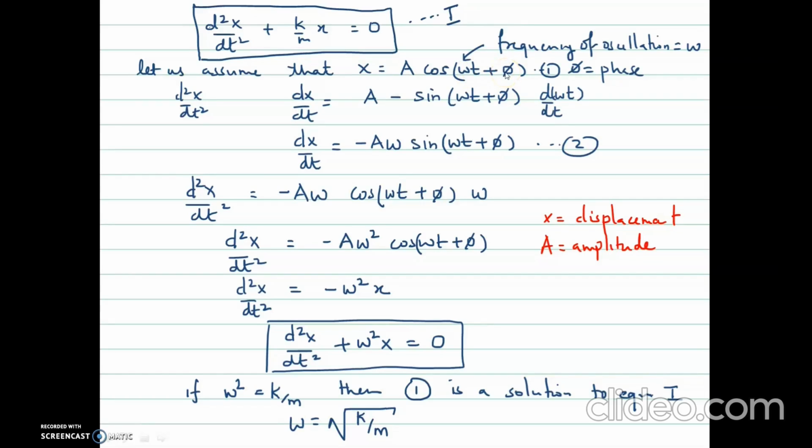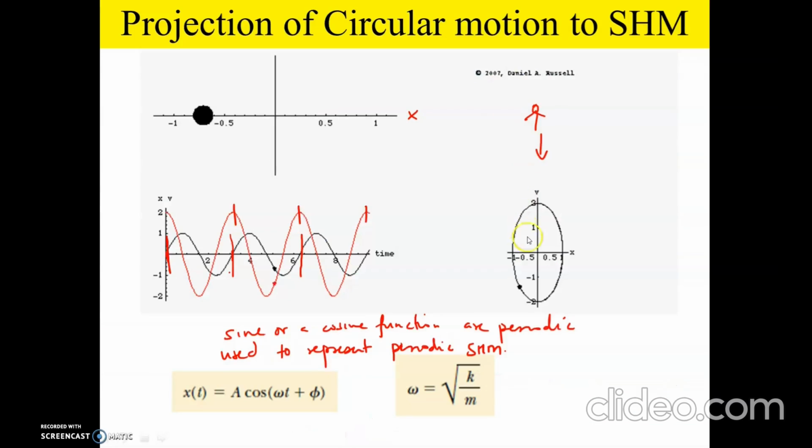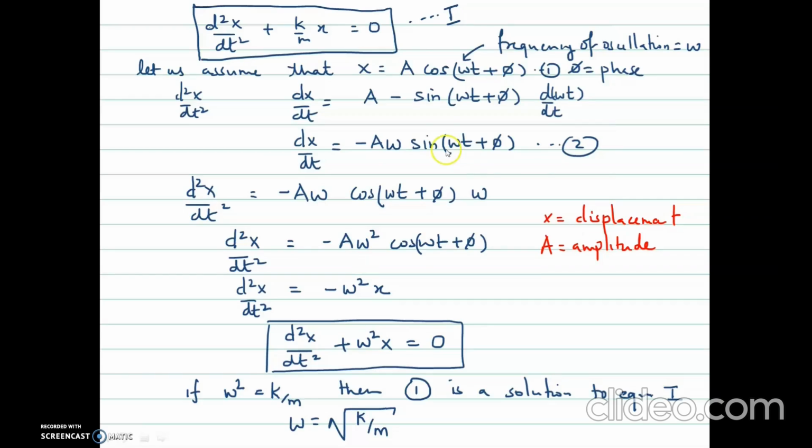Because the particle can start from any angle to begin with, right? So you can have a starting condition that the particle is at a certain angle. For example, it is at an angle here, so that would be some 45 degrees or something, and it can start here, and you can call this angle 0. So that is just the starting phase. So let's take the derivative of this.